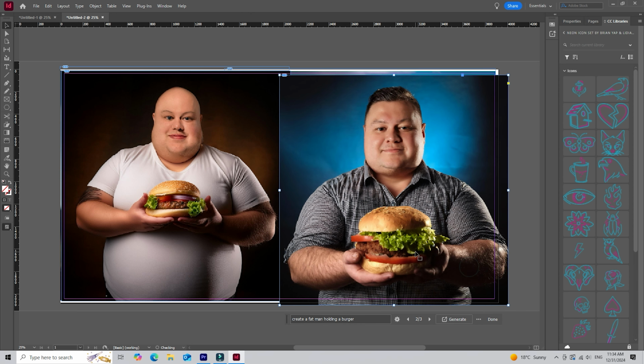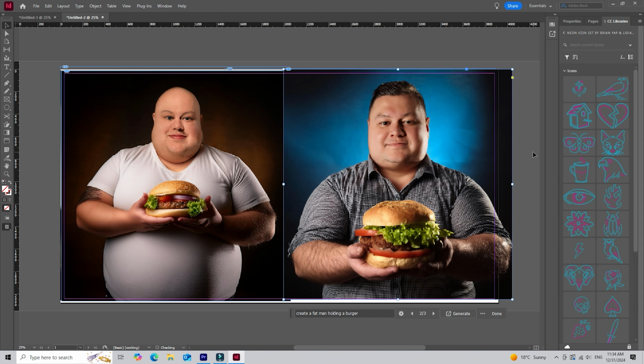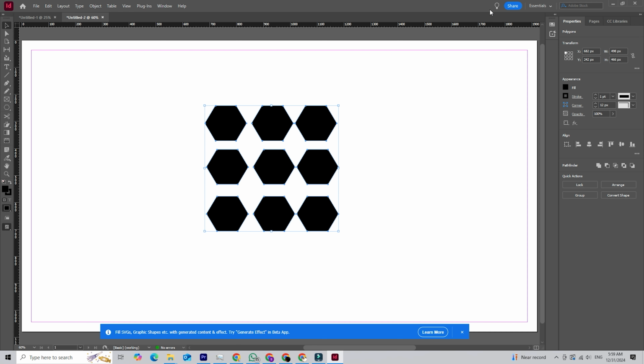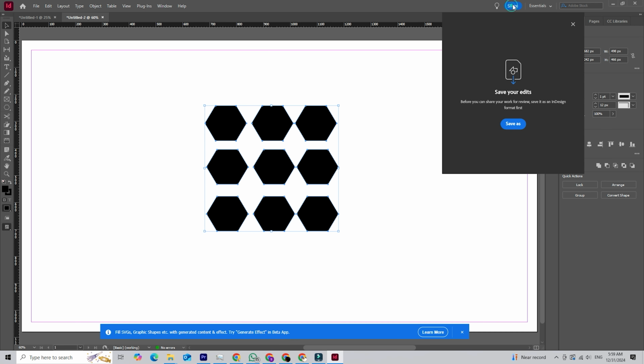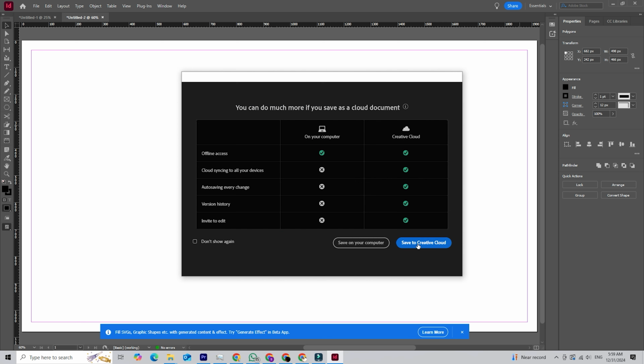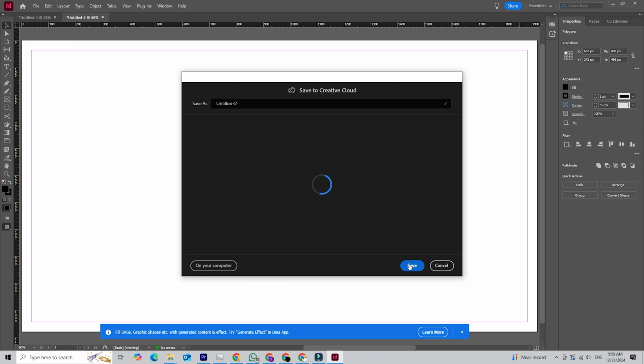So there you have it, some amazing new features for InDesign that are all about making your workflow faster, easier, and more collaborative. Whether you're resizing images with Generative Expand, creating visuals with text-to-image, or locking down templates for team collaboration, these updates are here to save you time and hassle. They're not just new features, they're time-saving tools that will transform the way you work.